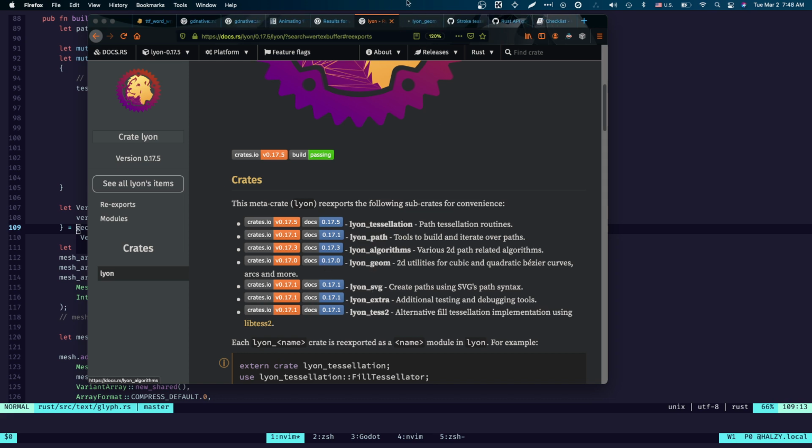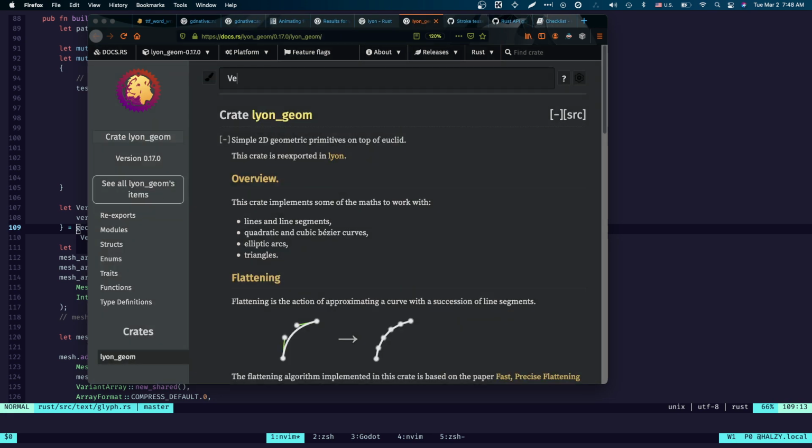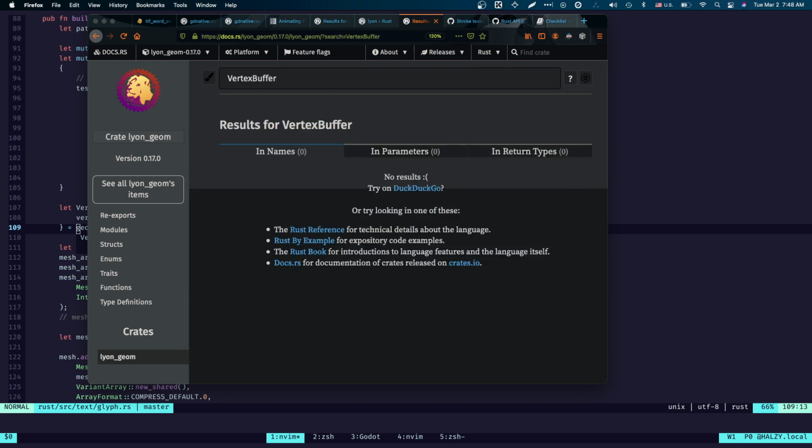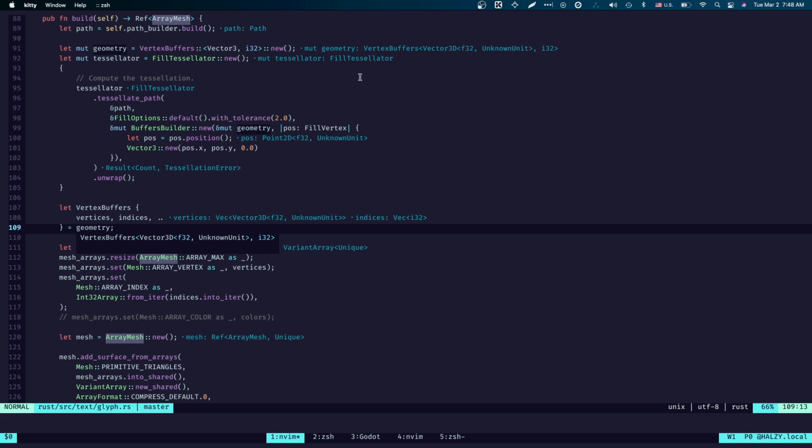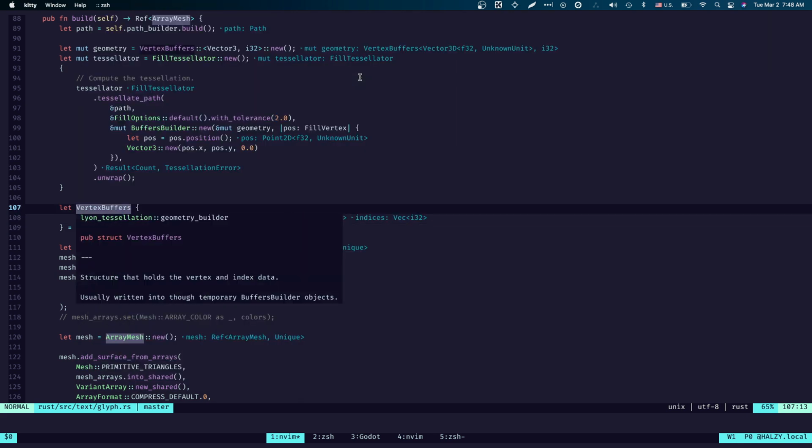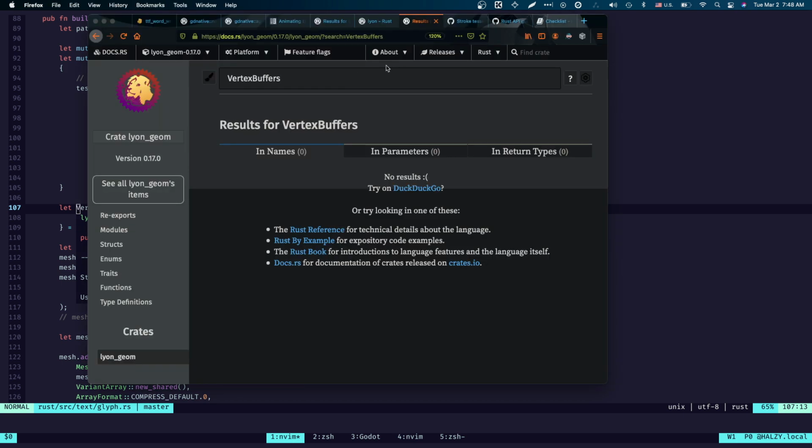Guessing it's in geometry. Vertex buffers. Okay, where does this come from? Tessellation. Okay.